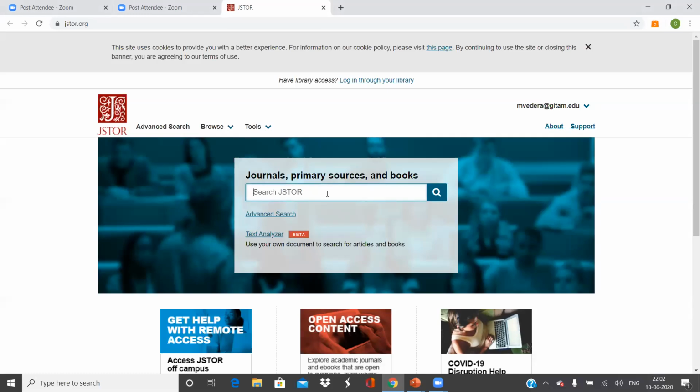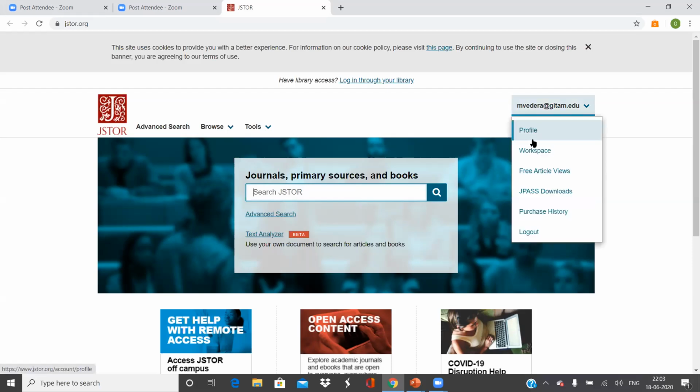In fact, your institution can take up licenses of this so that faculty members can use this. And if your institution doesn't have this facility, then you can register as an individual member, like I have registered here, and you can have all this. You can put your profile, your workspace, everything.